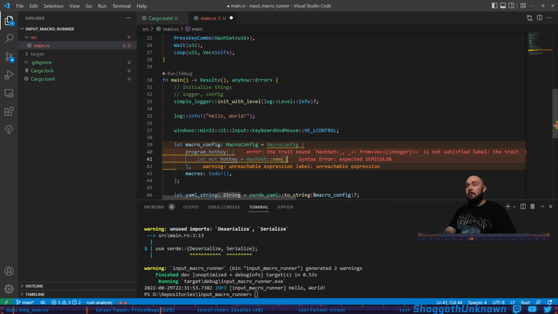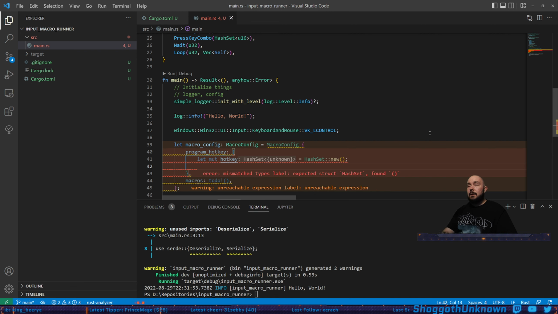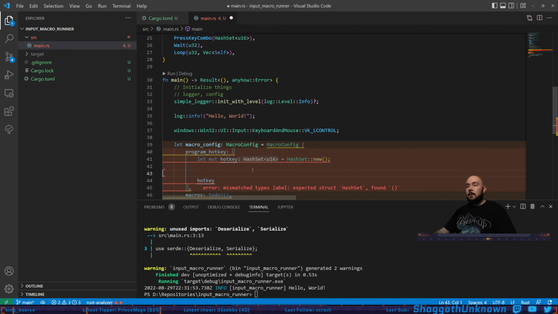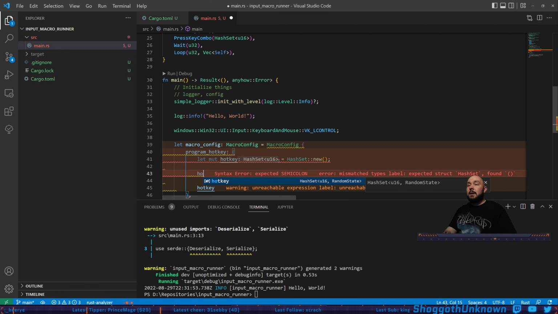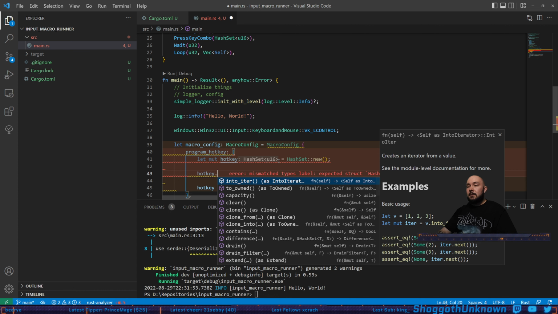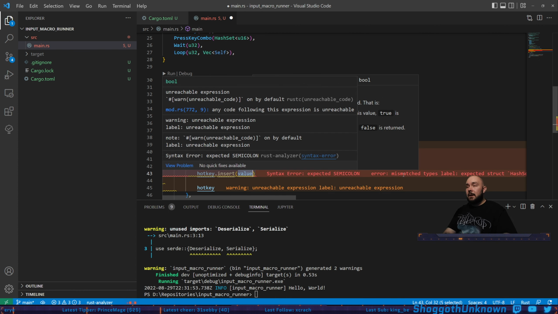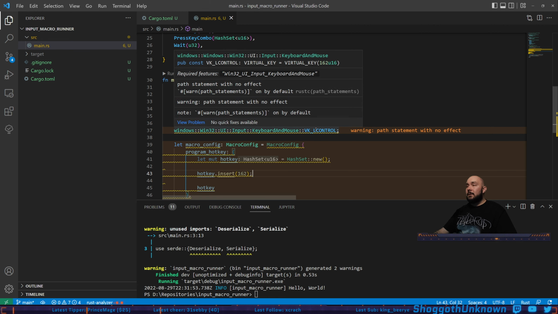I do that all the time. Okay, and then we'll go down here. We'll say hotkey. Notice we got a resolution there, so we know it's U16 now. And then here I want to say hotkey dot, and it's insert. Yep, and we're going to say 162. So that is VK left control.